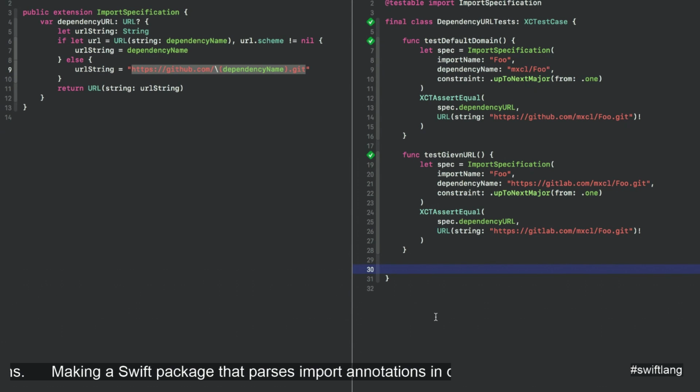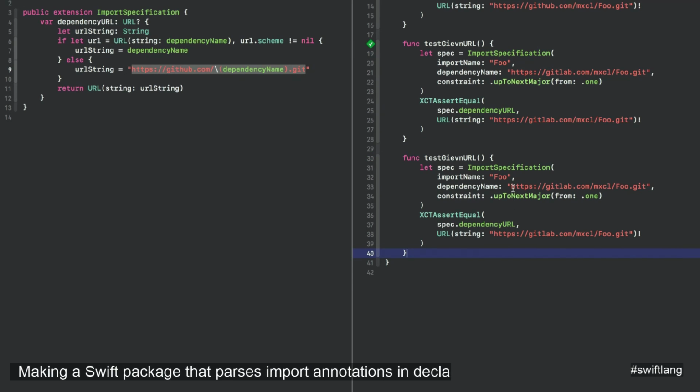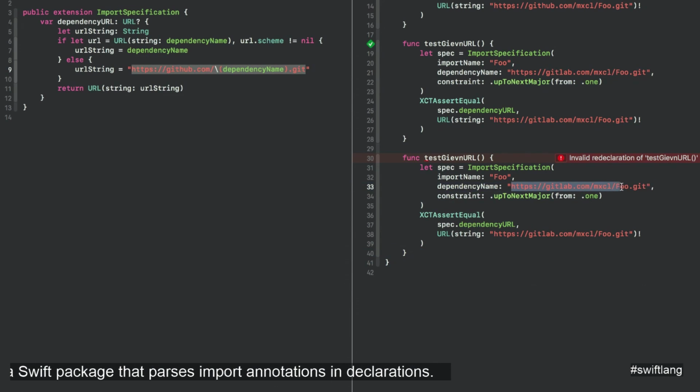Basically, we need some failure. We need a failure which basically, what cannot create a URL? Empty dependency.